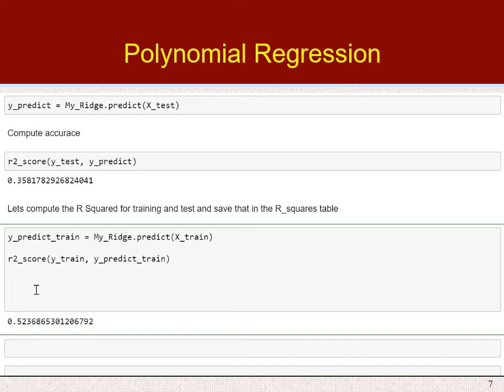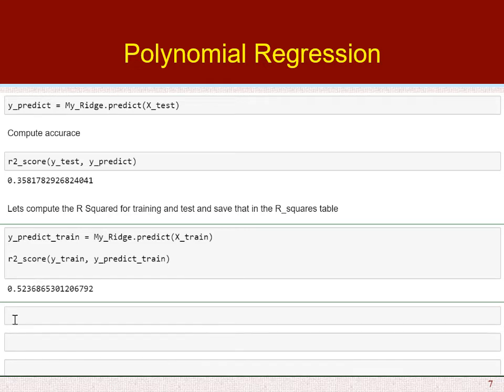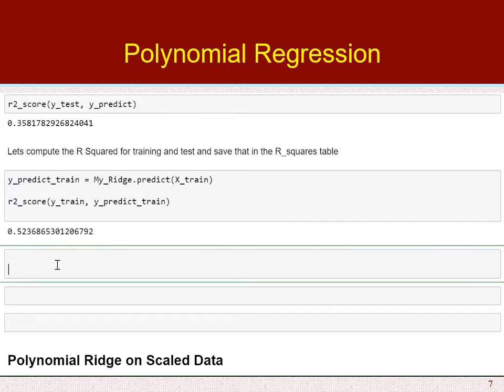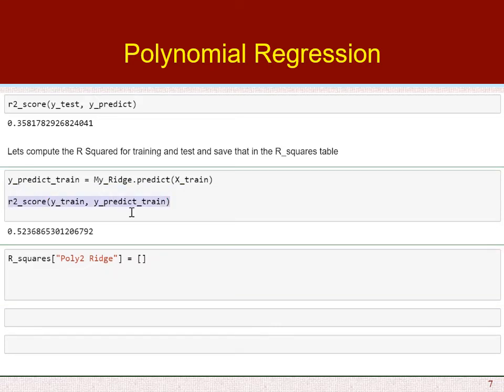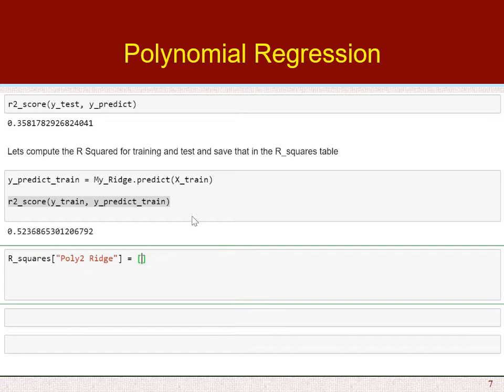And let's then add this to the table that we built. R squares. I'm going to call this polynomial 2 ridge regression, so poly 2 ridge. Then I'm going to give it the R square values for training first, because this is how we designed the index, and then the testing.